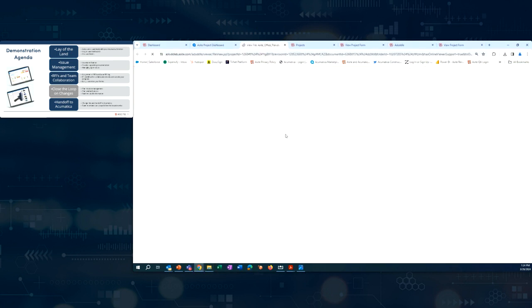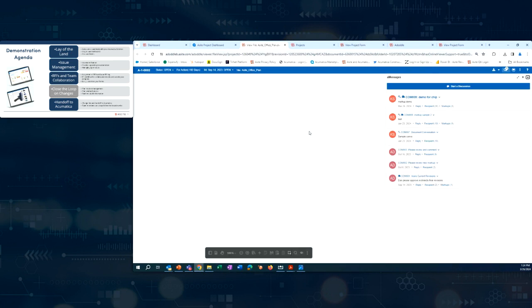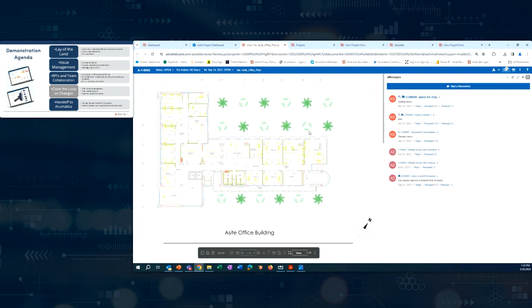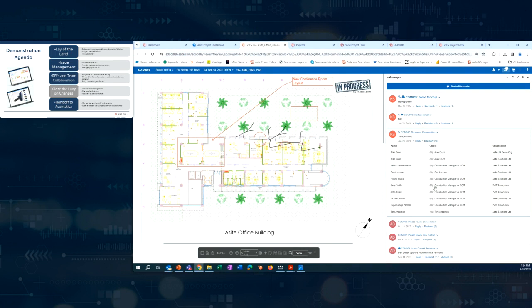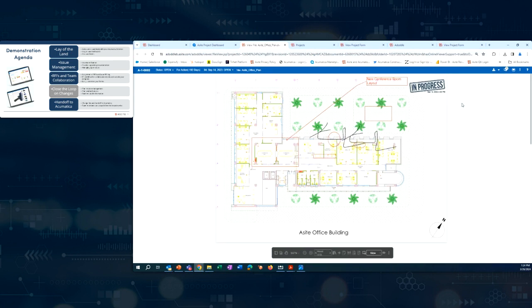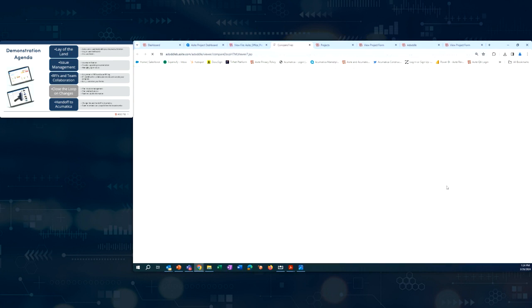As we take a look at this particular document, what you're going to see initially is the most current version of the document. You may have discussions going back and forth. I can see who's been distributed the document, who we've sent it to, and what comments have gone out, et cetera. But what I want to do is compare this. If I get this new drawing set, I may want to compare it to what the drawing originally looked like. So I'm going to compare it to the original revision.